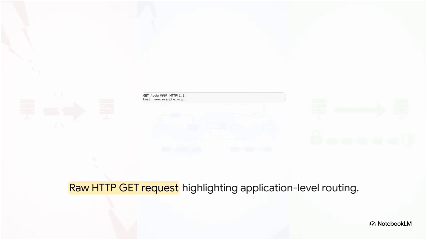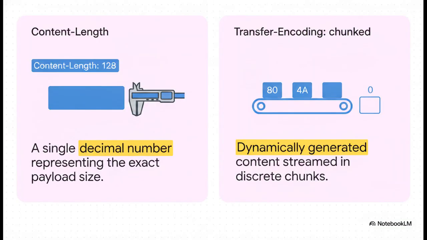Now, HTTP/1.1 relies heavily on text-based parsing. Specific headers, like the host header you see here, act as the routing mechanism to tell the server where to send the request. But here's the flaw. Relying on plain text headers for something as critical as routing makes them a massive target for manipulation by bad actors who want to poison shared caches. And that brings us to how the protocol actually handles message framing.